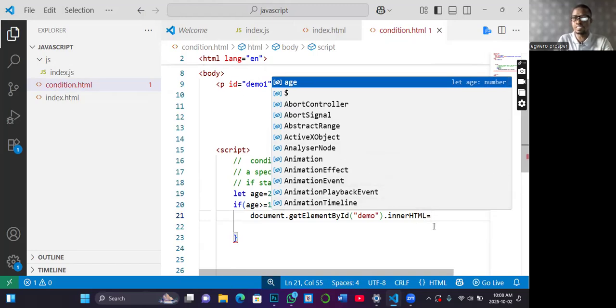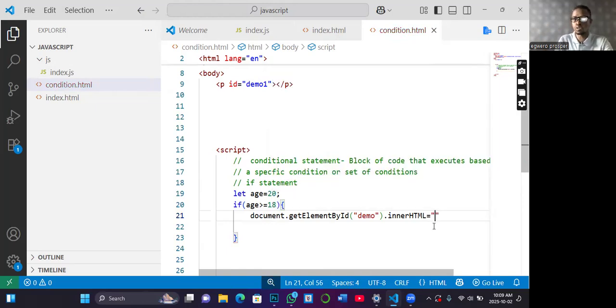So if the person's age is equal to 18 or greater than 18, what I want JavaScript to display has not been stored anywhere, right? If it had been stored somewhere, I would just reference the name of the variable. But in this case, I will say: display, you can vote. Let's say this is like the INEC website, where they must have placed certain criteria for an individual to vote. As we all know, in Nigeria, if you are not above or equal to 18 years, you cannot vote, right?